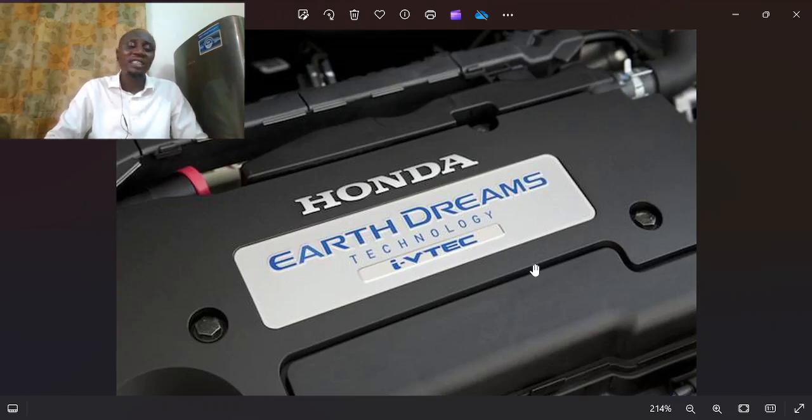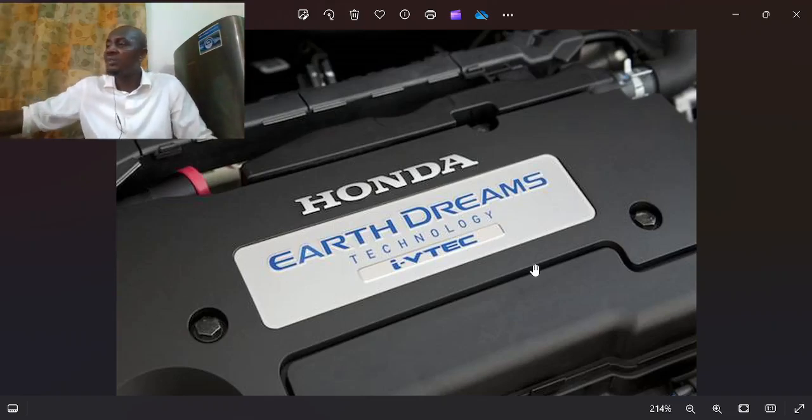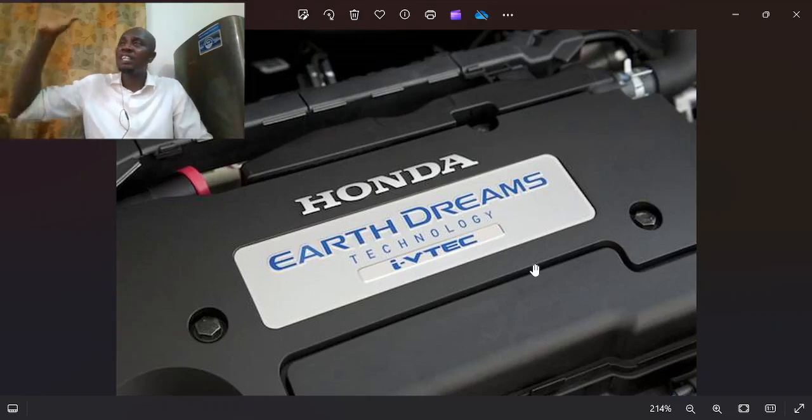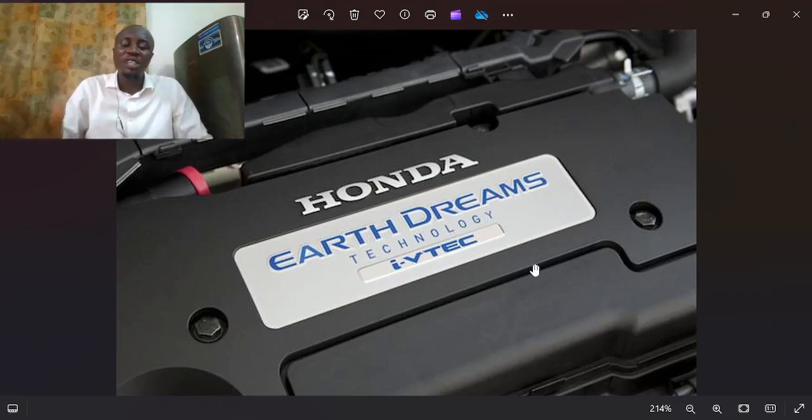Personally, if you live in Nigeria, most especially people that live in Nigeria that buy this car mostly used, avoid buying a used timing chain tensioner for this engine. Bet me, almost if not 80% of users of this engine in Nigeria are buying used tensioners. If they know it's the tensioner that is causing that failure, they'll go and buy a used one, knowing that the used one is the OEM, and the OEM is the fragile one. So why buy something you know is not even good? Maybe the lifespan remaining is 500 kilometers or less before the issue starts. So why not buy a new one? At least it will serve you for some 5,000, 10,000, 20,000 kilometers or more before the issue starts up.